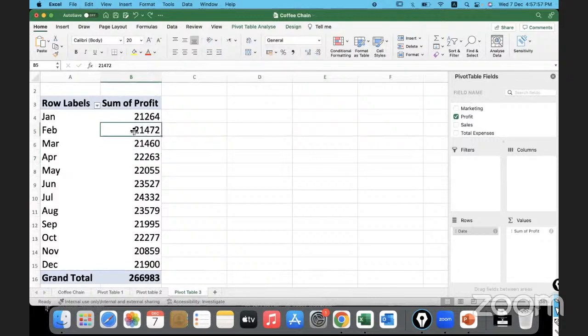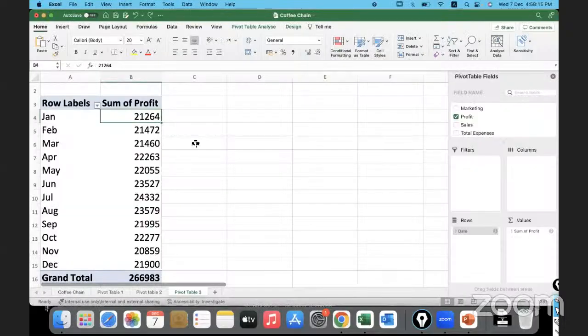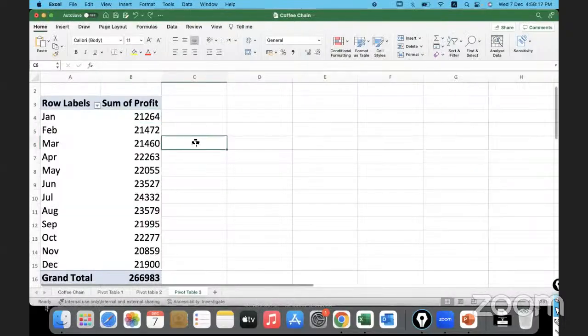Okay, so here we will wind up. I will take up the questions now. Thank you all so much. I hope you got a basic understanding of pivot tables. We shall continue the same concept tomorrow. There are a lot of things that we can do with pivot tables. So tomorrow we will look at get pivot data feature. We will look at how to create calculated fields. We will look at how to use some inbuilt calculations which are present over here.